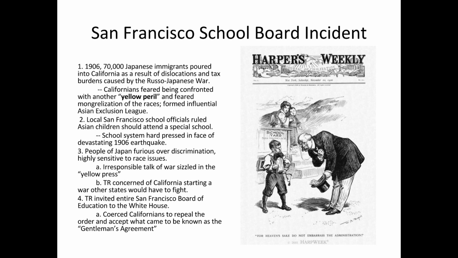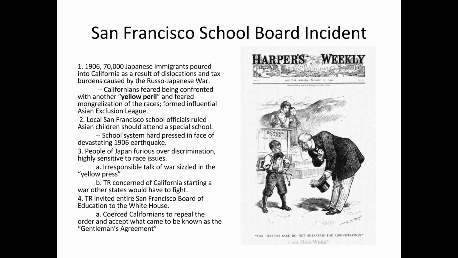People in Japan itself were extremely upset about this forced segregation and this, quote, yellow peril, which was talked about. And you had Asian exclusion leagues, which wanted to expand the Chinese Immigration Act to other Asian nations, and they were actually successful in doing that. And Congress started passing even further immigration restrictions that ultimately led to pretty much stopping immigration from anyone coming from Asia by the early 20th century.